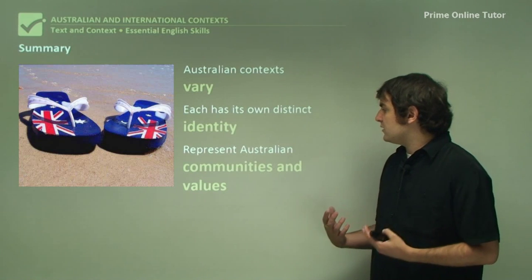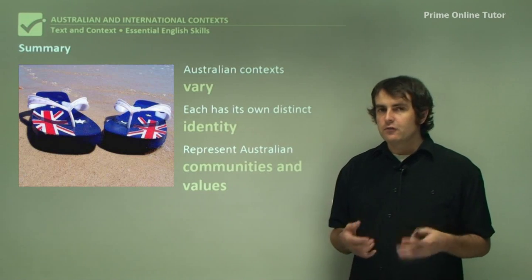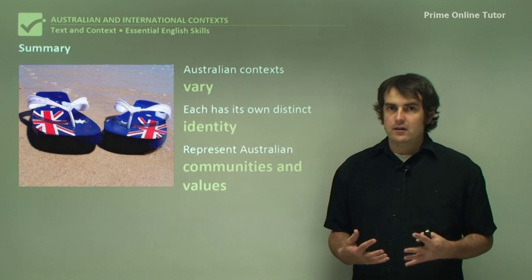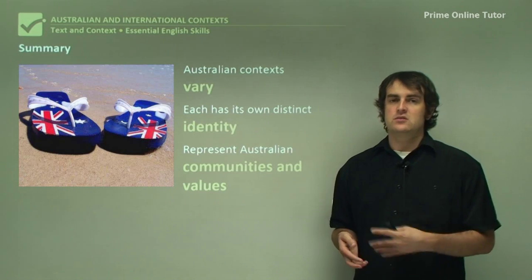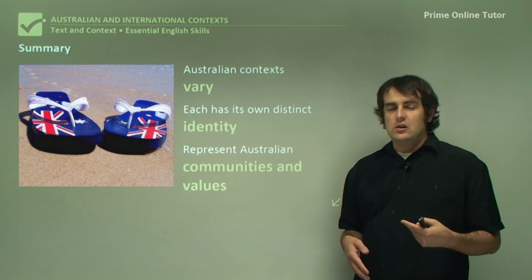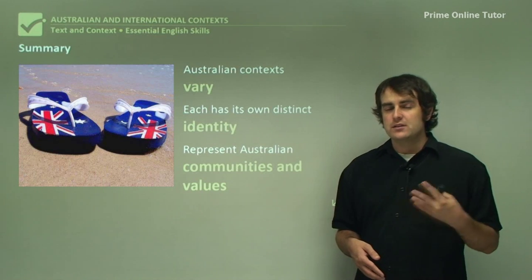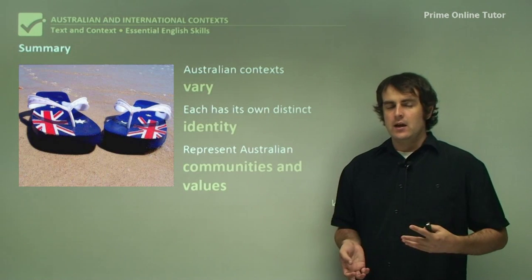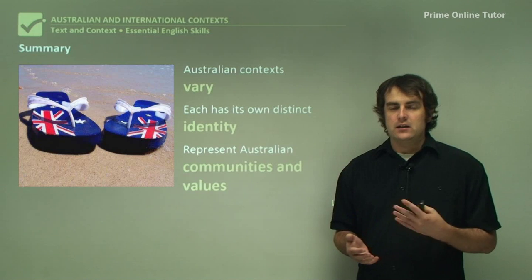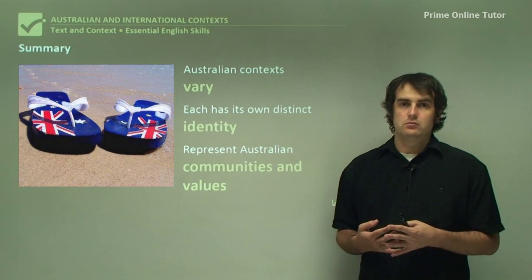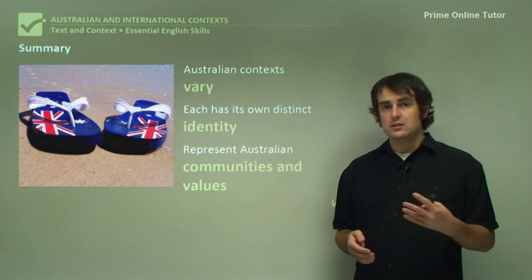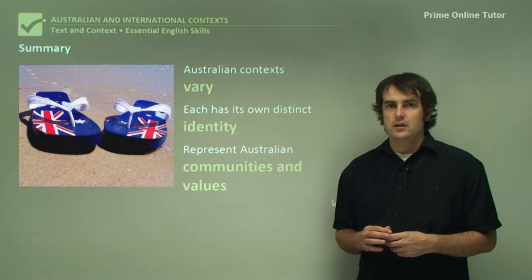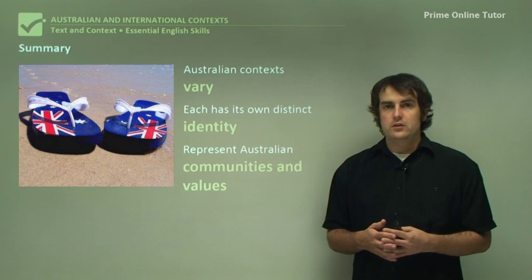And finally, they represent Australian communities and values, and that's the overall importance of what Australian texts do. They represent Australia as it is, and as a historical chronograph in terms of how it's evolved, how it's grown, how Australian culture has managed to permeate all aspects of daily life, and how it is still something significant. It might not seem significant at times, but it is quite a significant thing, and certainly you can see that for Australian texts.